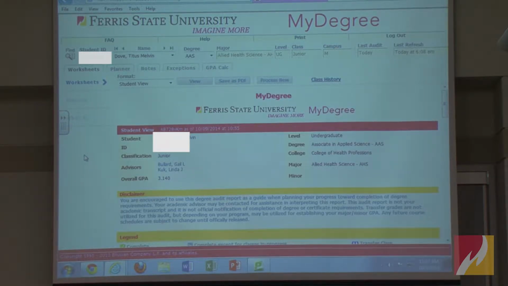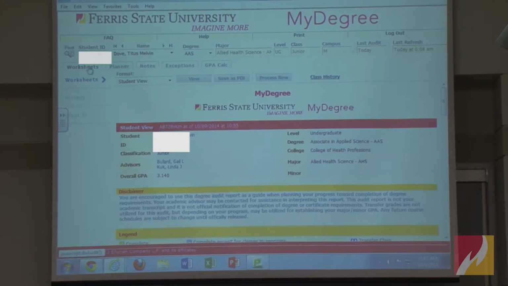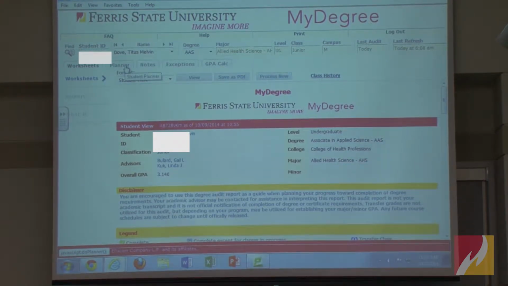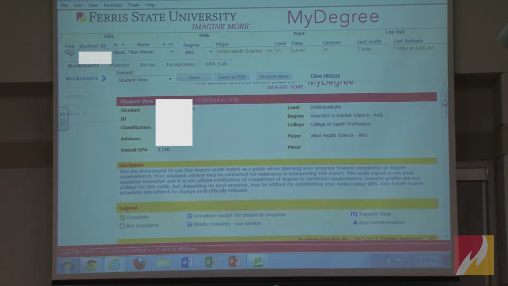General overview of MyDegree. This first tab, I have some additional tabs that you may not have as academic advisors. Academic advisors would have the worksheet tab. They would have the planner tab, notes, and GPA. Exception tab is usually done in the dean's office or with departmental secretaries, and that's when we have to put substitutions or waivers in. And that's done by college, by their process and policy. So in MyDegree, has everybody gotten a student or a screen pulled up? Is anybody having issues? Great.